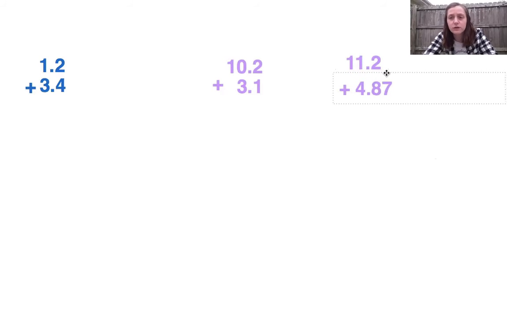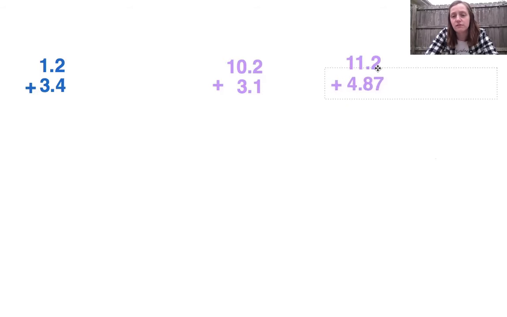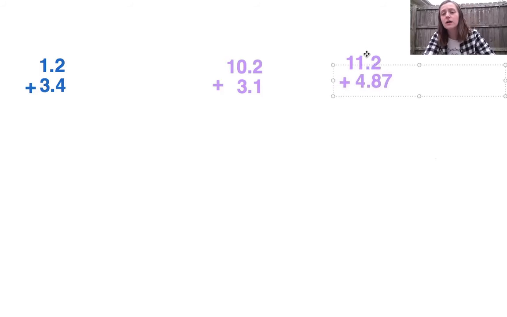Normally, what you want to do when you line up addition problems with whole numbers is you want to make sure all the numbers are aligned to the right. But with decimals, it's a little bit different. The most important thing is to make sure those decimals are lined up. So your problem would fall in line like this, and the 7 would stick out here on its own. That's okay. What you do is you go up and you add a 0 above it next to that 2, and now you can solve it. Okay?